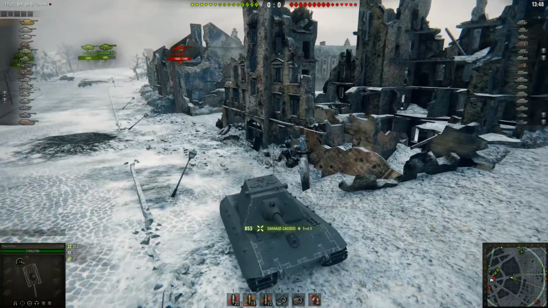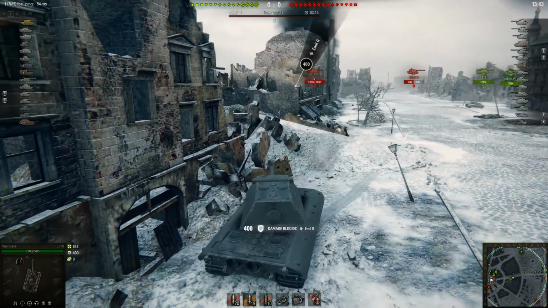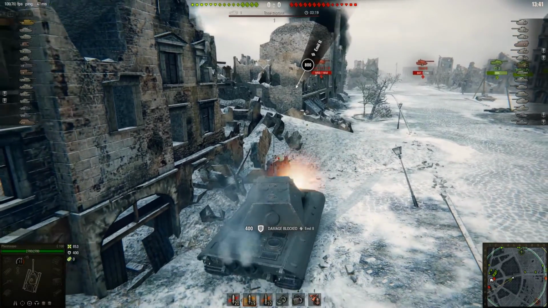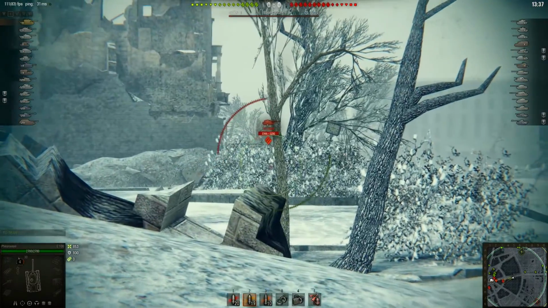But now to a bit of reality. This tank's estimated top speed was 40 km per hour, which would be just absolutely godly. Imagine this bullshit running around you at the top speed of a Sherman. Jesus, that would be terrifying.